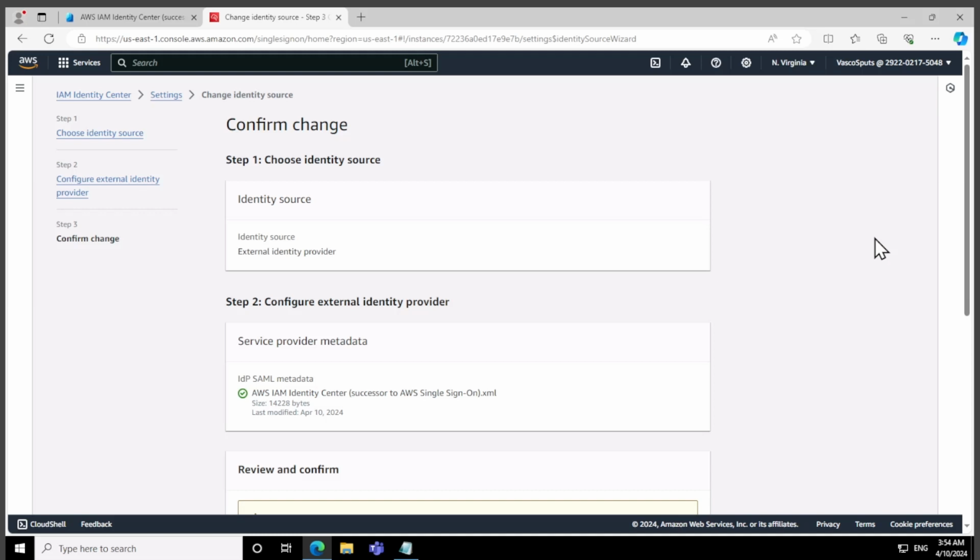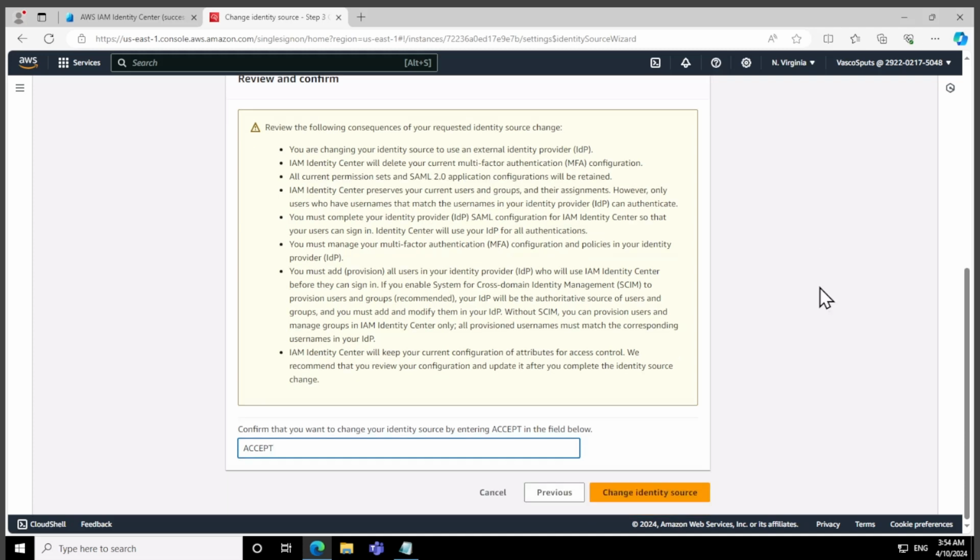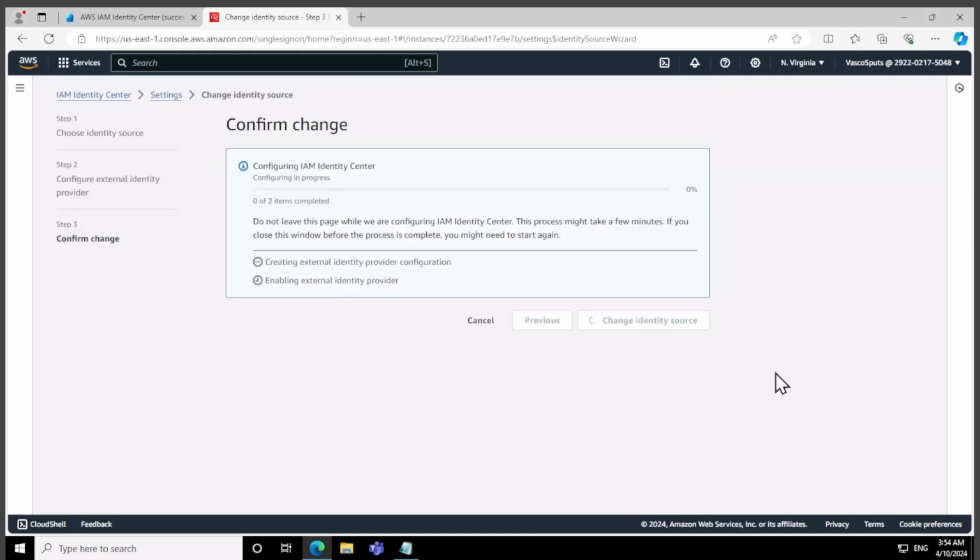and we can see that we've got all of the settings available here, and it tells us to review the following consequences of our requested source change. It gives us a warning. I want to go ahead and accept by typing accept, and then I want to go ahead and click on change identity source.